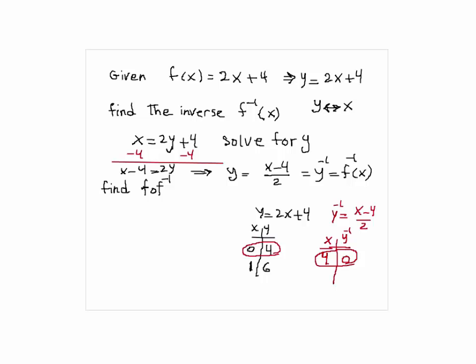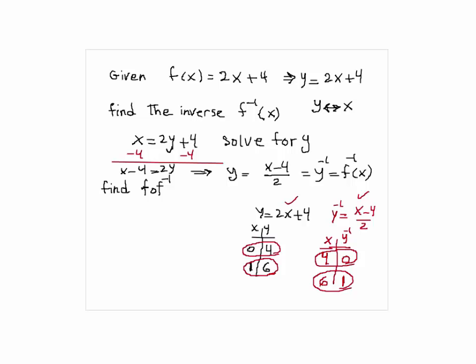Okay, if I put 6 here, if x equal to 6, what is y? 1. Yeah. So it would be 1. So this is what I mean by two functions being inverses of each other. The position of the x and y switches around here. That's how you can know they're inverses of each other.